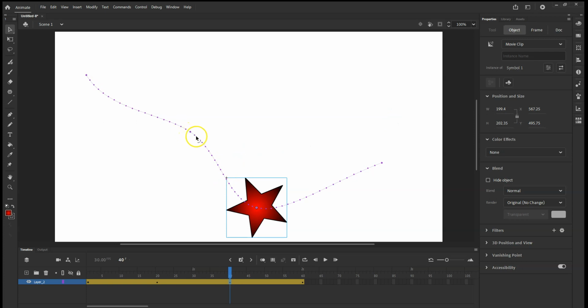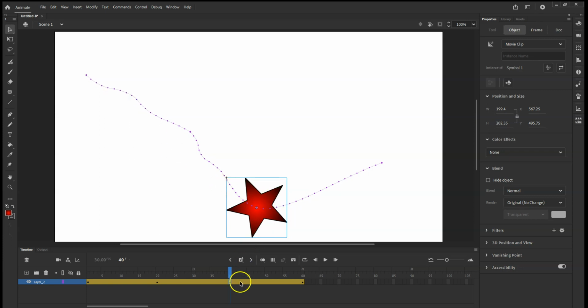One other thing I want to point out is as we move along this path, we do have some options of things that we can do further. If I hold down the Alt key, I can pull this path in different directions. If I wanted, for example, to customize this or make it into its own piece without having to come in and set additional keyframes, it's a nice thing to be able to just adjust this path on the fly.